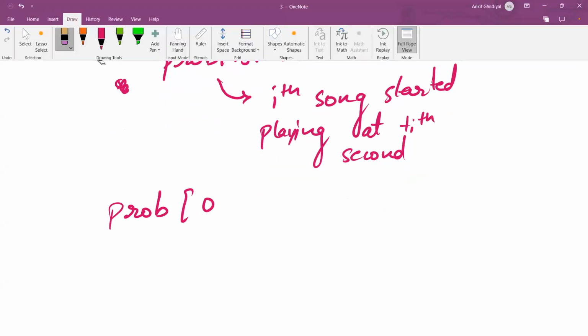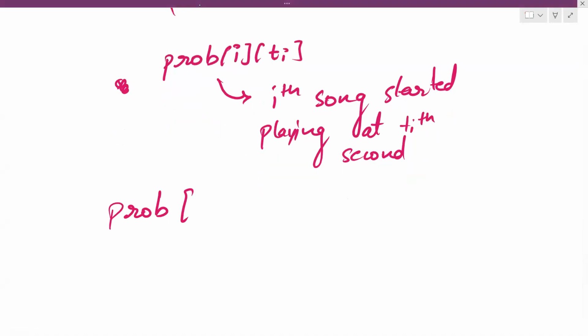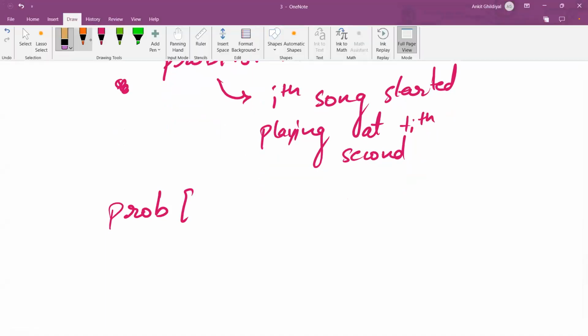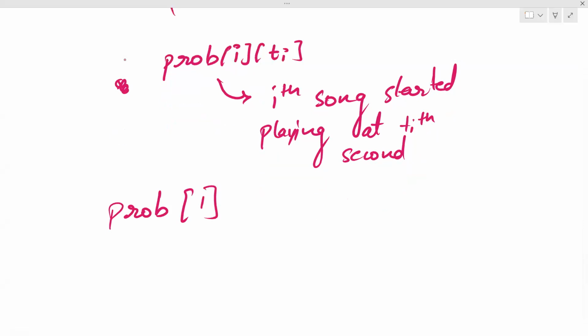So first of all, what is the probability for the first song? I'm taking my songs with one-based indexing, starting from 1. What is the probability that the first song started at 0? Each song has equal probability, so it will be 1 by n.